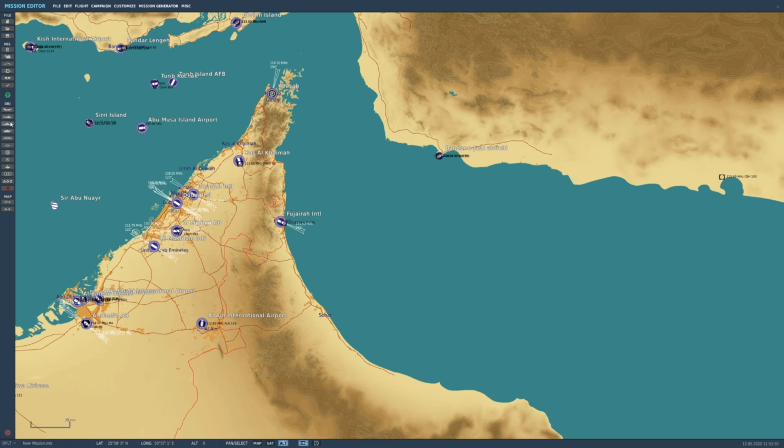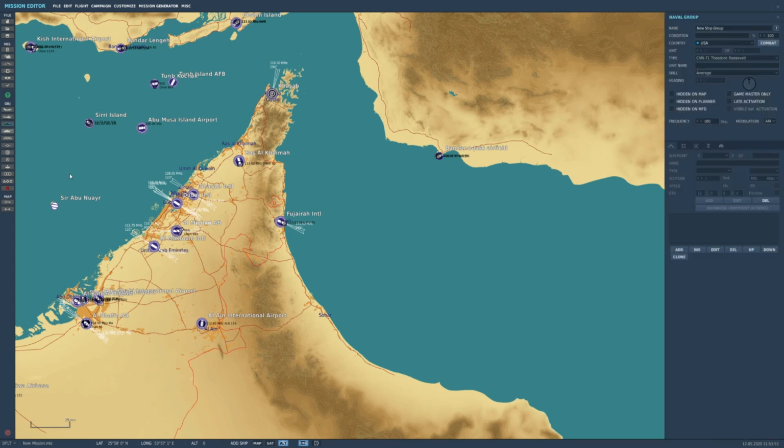Selecting the ship icon here on the left toolbar, we'll left click where we want the initial starting point of our carrier battle group to be. Let's go here. And we see we have a stylized carrier icon in the middle. The red ring is the maximum engagement range for the surface to air weapons, and the yellow ring is the maximum acquisition range.